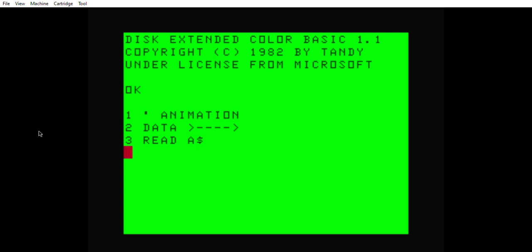Now I have my mind on the graphic screen. I have to get to the text screen.